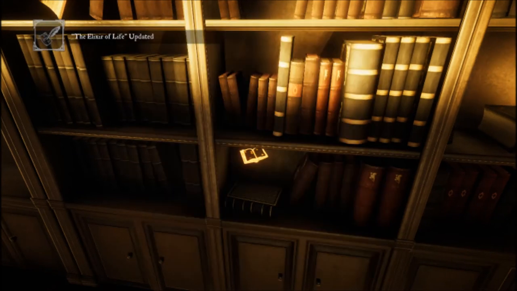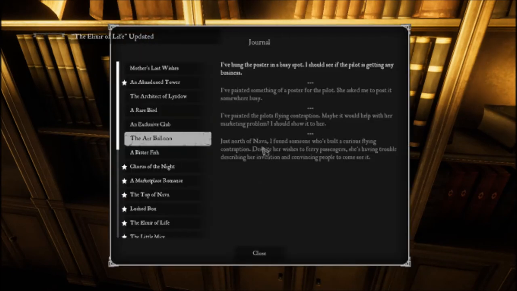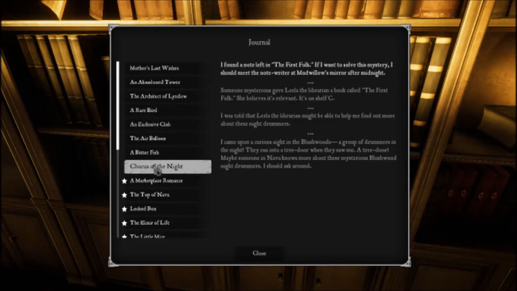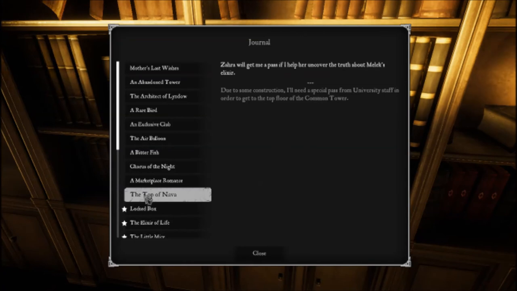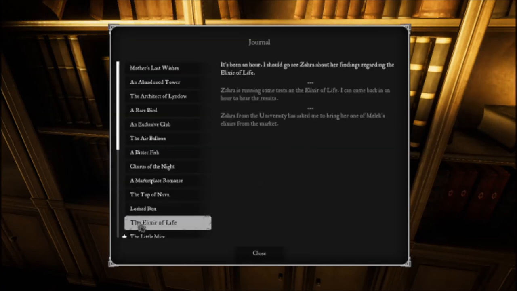Yes, it's updated. Oh, wow. The Elixir of Life update. Oh, it's just a bit slow, I guess. The abandoned tower. Some window. Smoke of ominous lightings. Yes, I know. I have a lot of stars I haven't looked at. Chorus of the Night. I found a note left in the first fall. Yes, I remember. Marketplace Romance. Top of Nava. Locked Box. Elixir of Life.